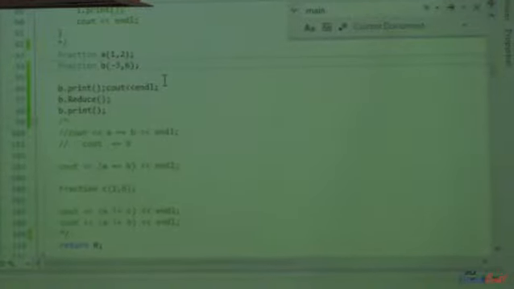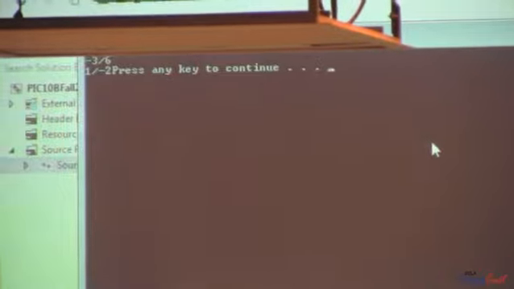Let's see if it can handle negative numbers. Okay, well, it did that. That's not very nice. But how did the negative sign get into the denominator? I thought we took care of that in our first part, last class.